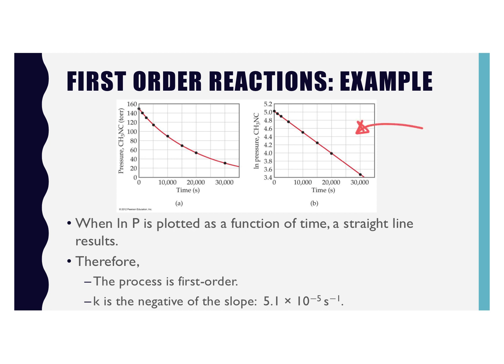Okay, so in this particular case, the natural log of the concentration is a linear function, and as a result of that, we know that this reaction is a first order reaction. We can also look at the slope of the line that results, and we can use that to figure out the rate constant k. So in this particular case, if we did the mathematics, we would see that the rate constant is 5.1 times 10 to the negative fifth per second.